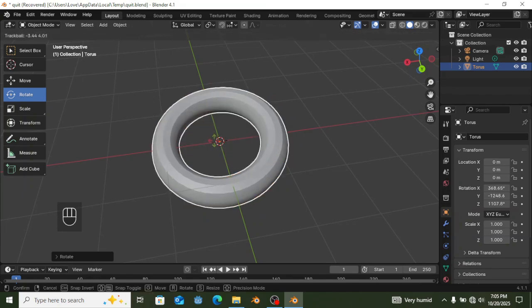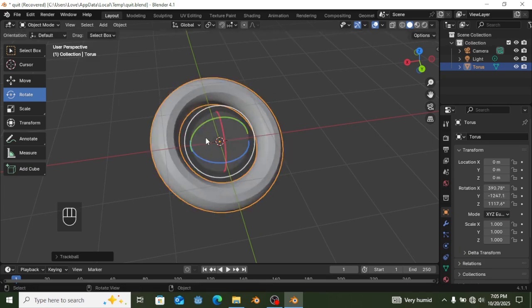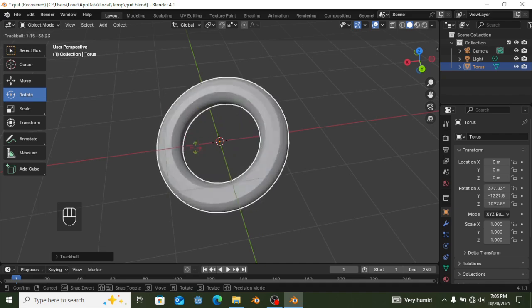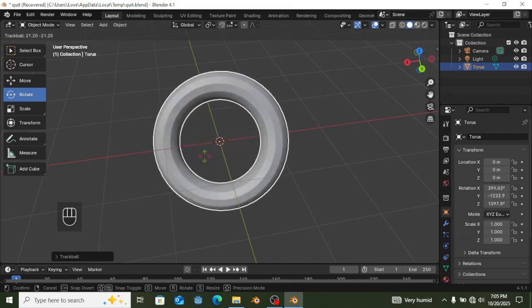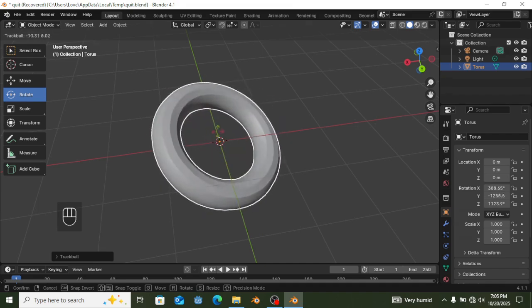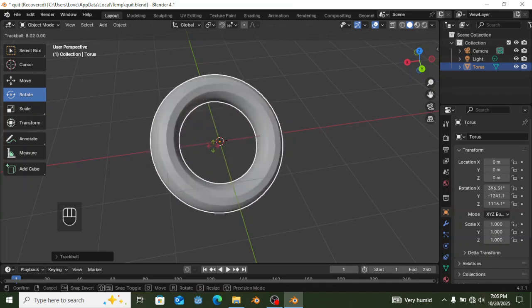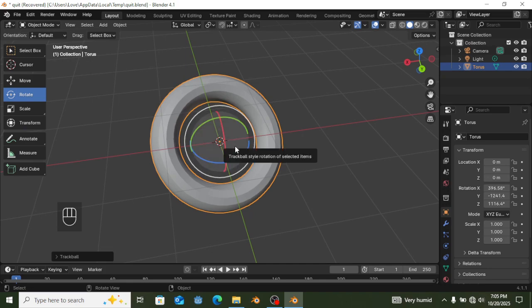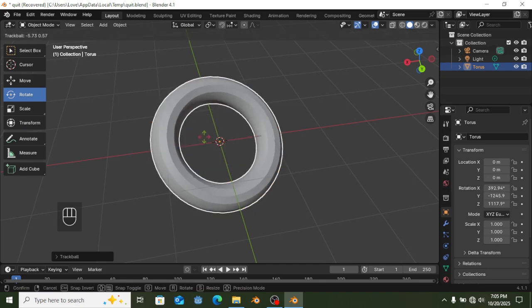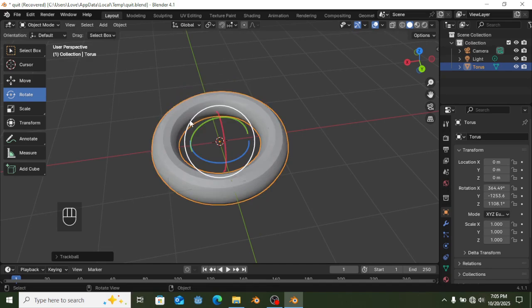But we can rotate all around by clicking this little light gray white circle in the center of the gizmo. If we click on it, we can rotate around. We can rotate on all the axes. And if you quite love your rotation, you can just leave it as it is.